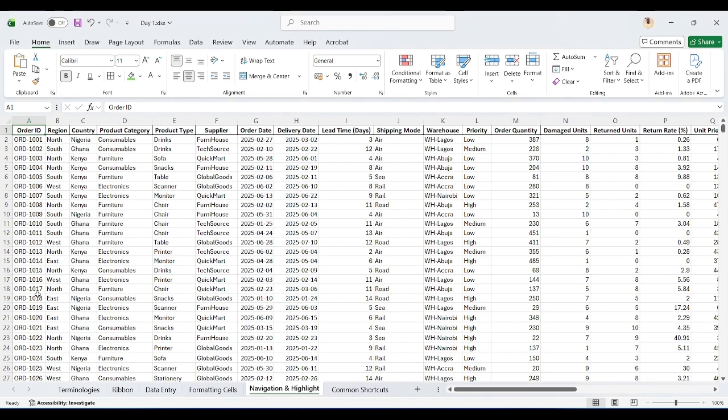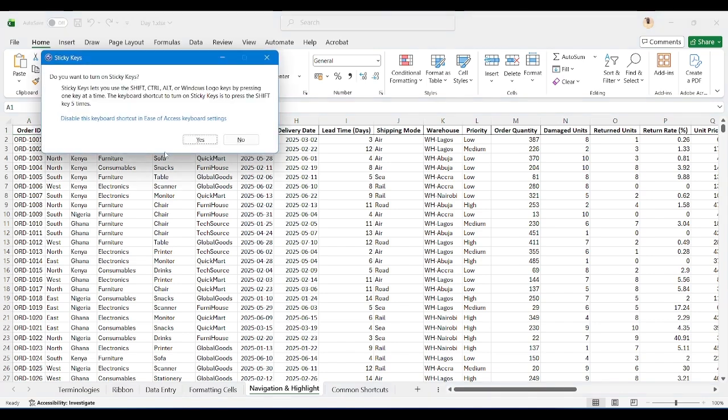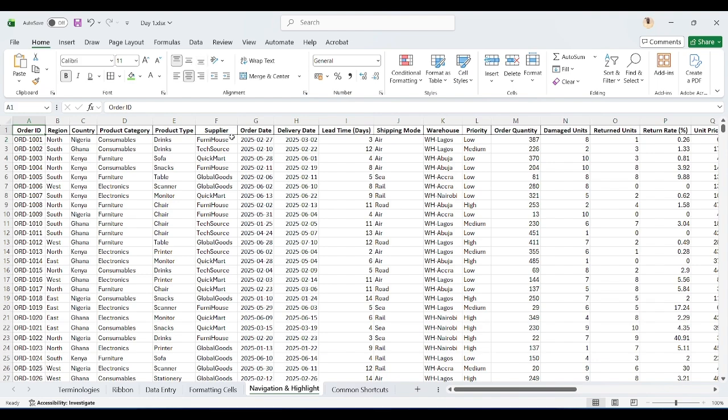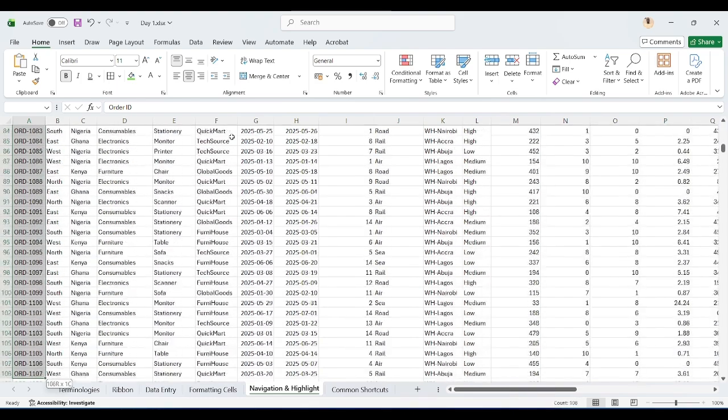So now the next thing that I want to show you is if you want to highlight a data set, you can also highlight by using your mouse. You can just double click and go all the way like this, or go like this and then all the way down. But a faster way would be using the shift key. You just press the shift key and then press arrow down, and it begins to highlight for you.